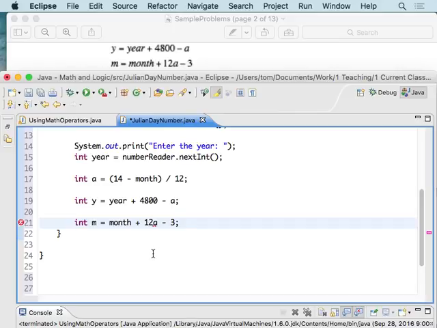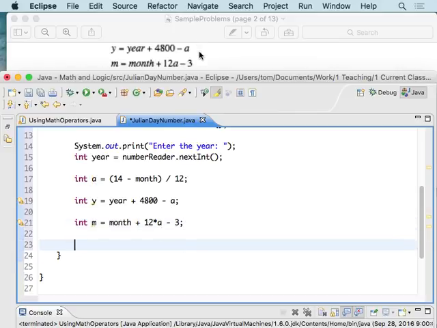A has a squiggly under it. That's the problem. That's right. So why does A have a squiggly under it? Yeah, exactly. The computer can't assume that we want to multiply there. We have to be explicit about the operations that we want done there. So we got to do 12 times A that way.